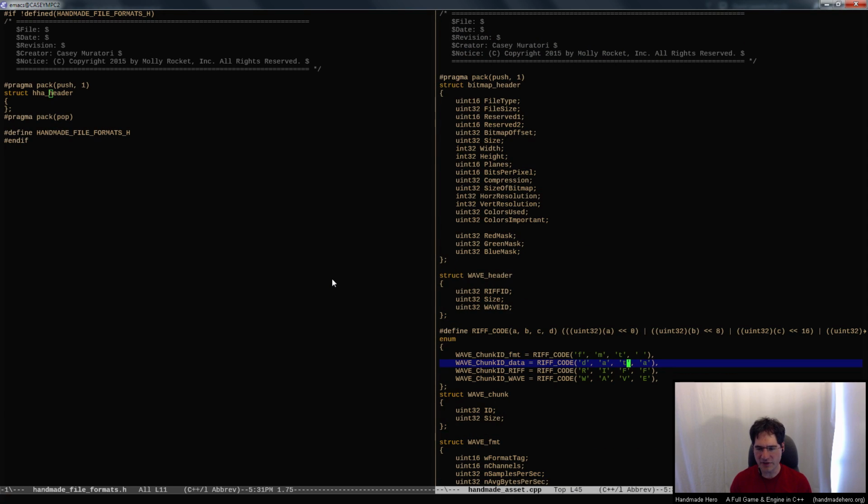They're nothing more than specific values that are stuck in the file to let you know that it is what it says it is, that it is in fact a wave file, right? And so we know that for wave files, it always starts off with the letters RIFF and then a size and then the letters WAVE, if it's a wave file, right?